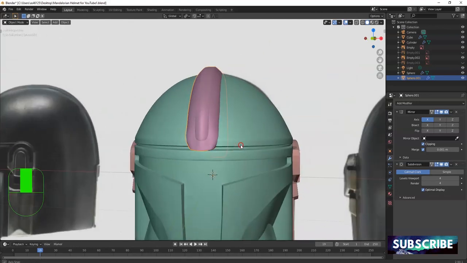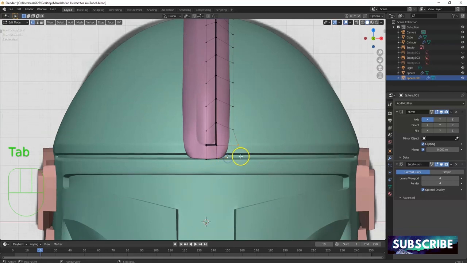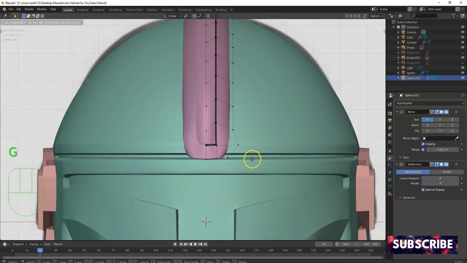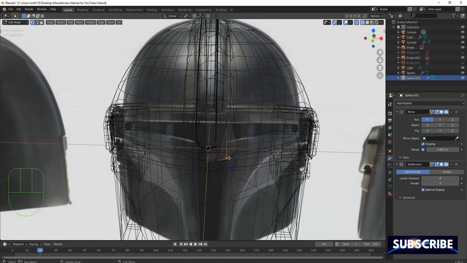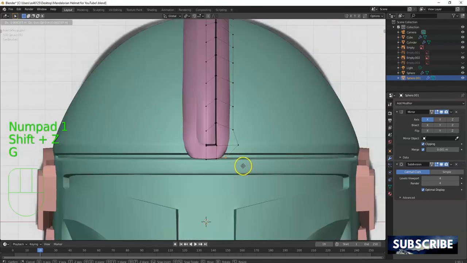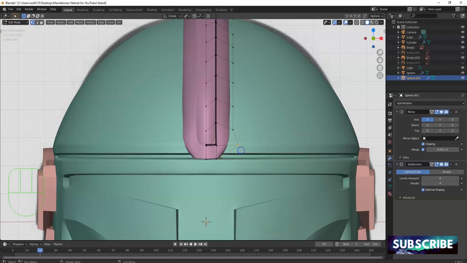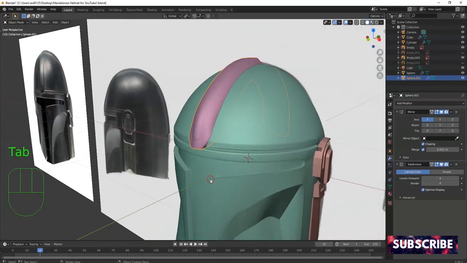Looks smooth. Tab key. Let me see this one. Let me move this one inward. Oh, there's one behind it. Let's see if we can select both of them. One for front view, G, we're going in. Cool, there we go. It's helping out the shape there. Maybe now I can bring this one back. I'll just leave it out there. All right, tab key.